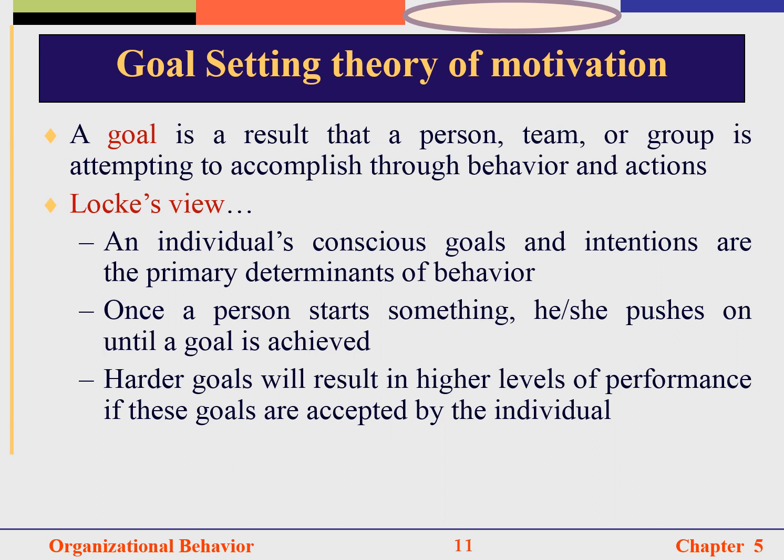I will repeat this statement. Harder goals will result in higher levels of performance. Does this contradict something else we mentioned before in the first part of the chapter? Yes, it contradicts something very important. In the David McClelland theory, we talked about those who have high need of achievement. And we mentioned that those who have high need for achievement usually prefer what kind of goals? The moderate difficulty goals.